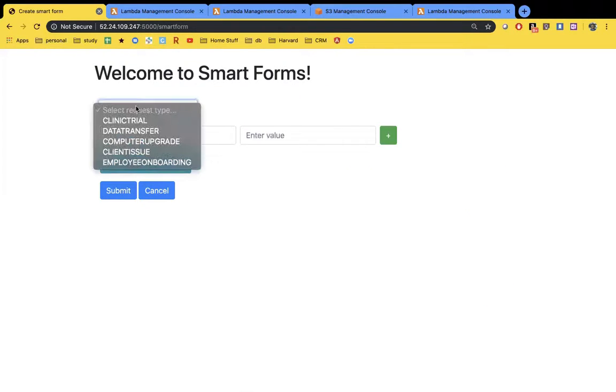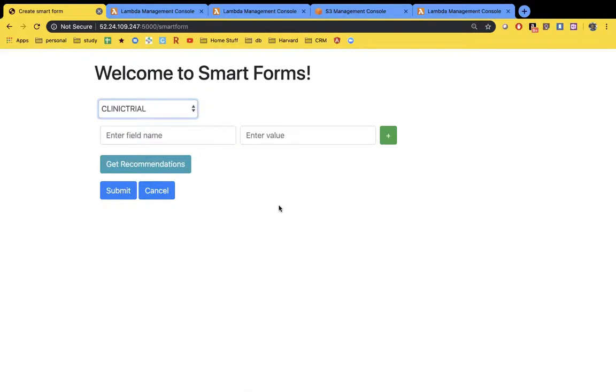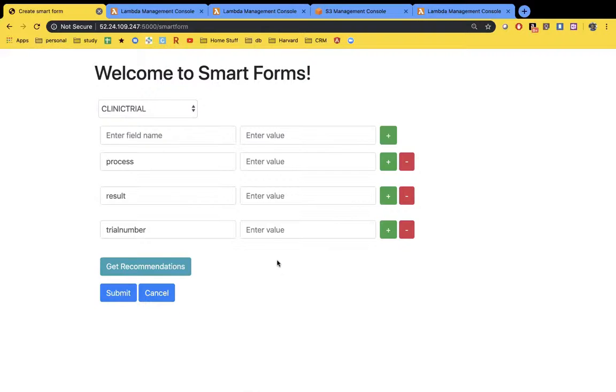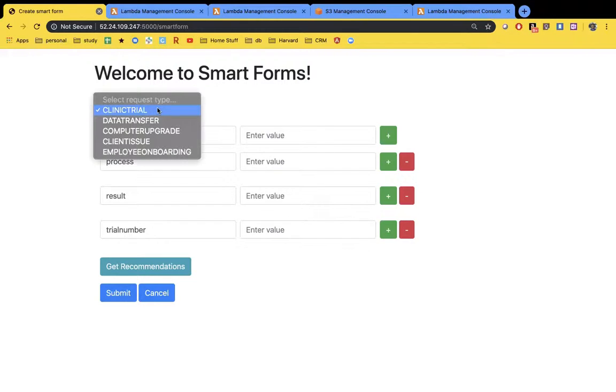Similarly, the user can go ahead and create, let's say, a clinic trial form and try to get recommendations. We only had one clinic trial form that existed in the system. We were still able to give the recommendation on that, and that tells us that the association rules don't really have any kind of cold start problem where you have limited data and we are still able to get recommendations.